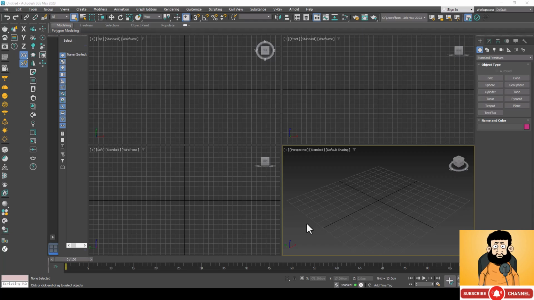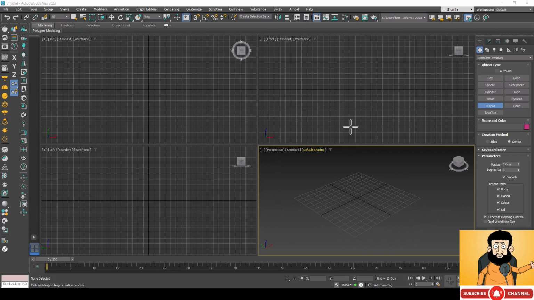First of all, I want to give some explanations for those who don't have a background in 3D Max. I'll explain the basics of 3D Max to them so that they can use this software. When we open 3D Max, we see this scene exactly as always. My 3D Max is an older version. If yours is a higher, more advanced version, it's no problem.